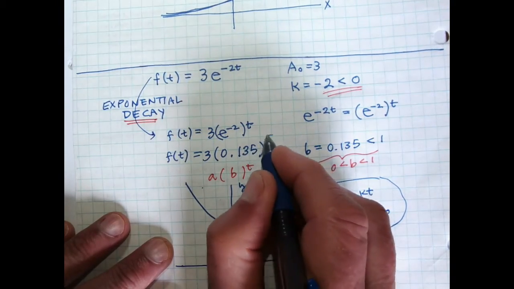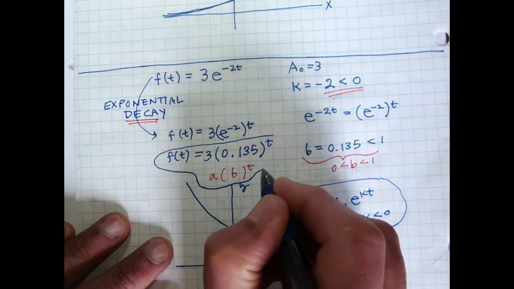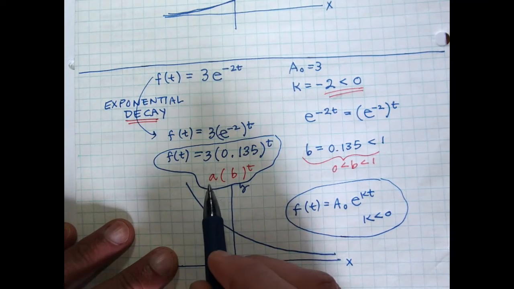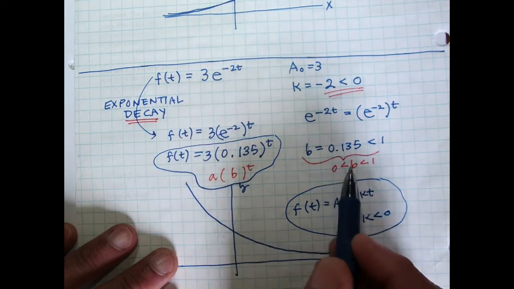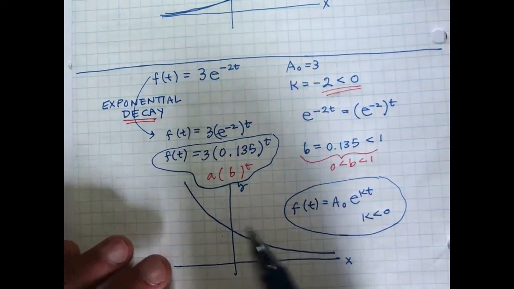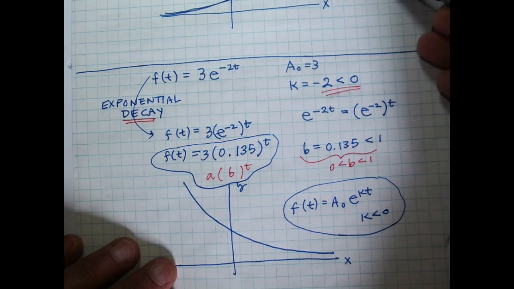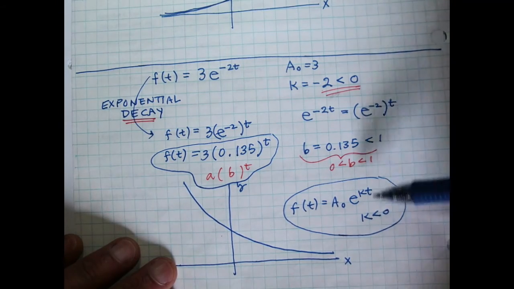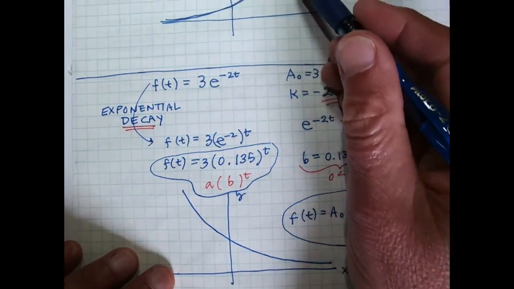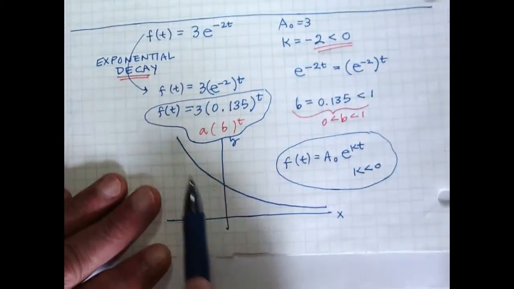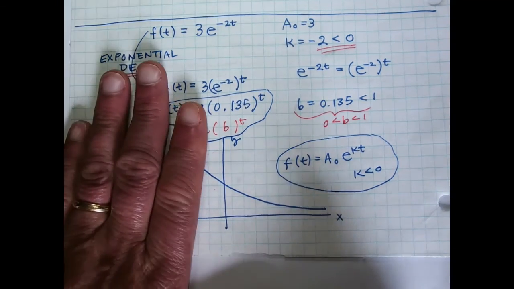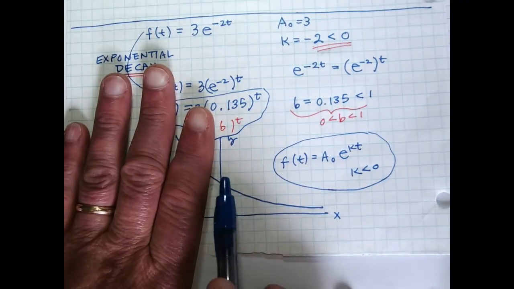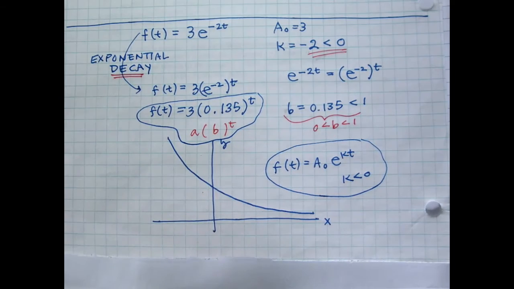And this form here is the a·b^t, where the base b is just this number between 0 and 1. So this is just a way to understand why these base e functions with a k involved have a graph shaped like so, if k is positive, or like so, if k is negative. In both cases, probably in an application, only the portion to the right of the y-axis has relevance. And that's it.